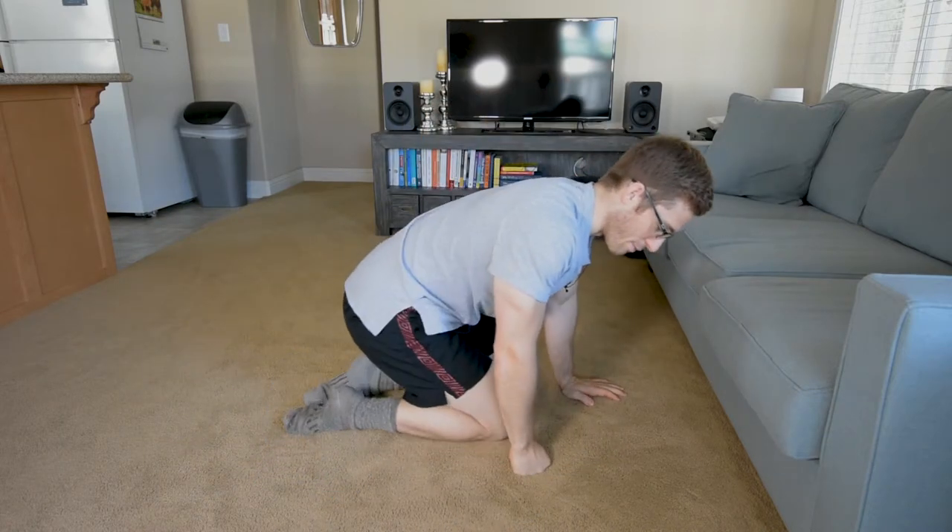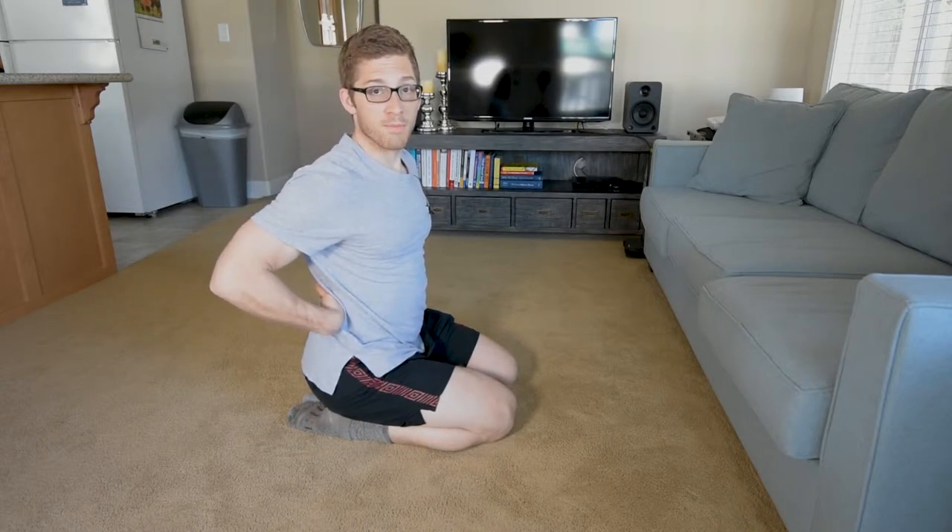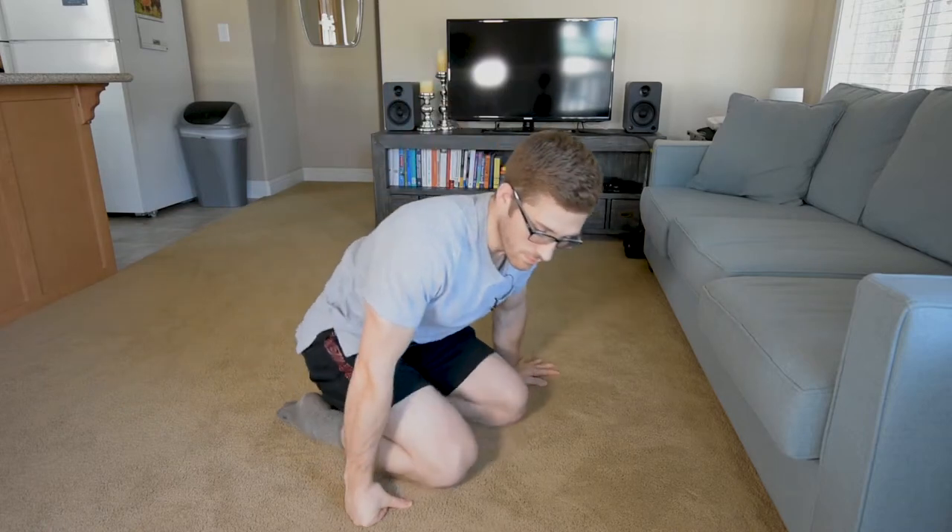So what we're going to do in this exercise series is talk about a lack of glute activation. Generally, when someone finishes their deadlift, sometimes they'll finish like this — and you can see I arch my back to finish that movement — instead of finishing like this with my back straight and my glutes turning on. We're going to go through an exercise called the full rock back with abs.